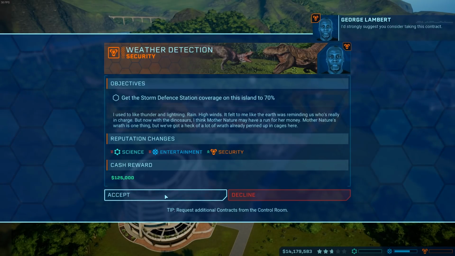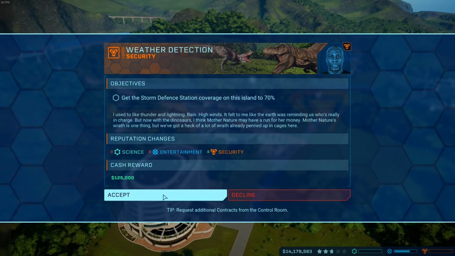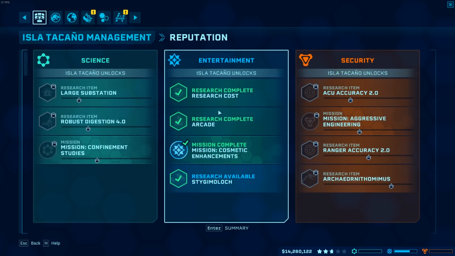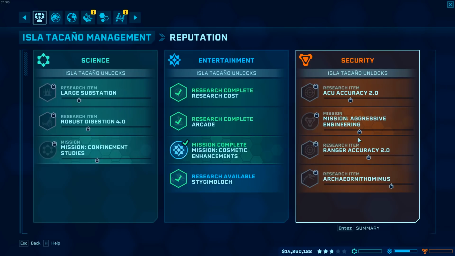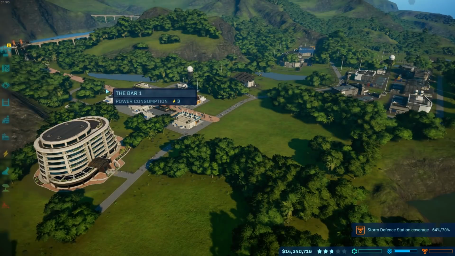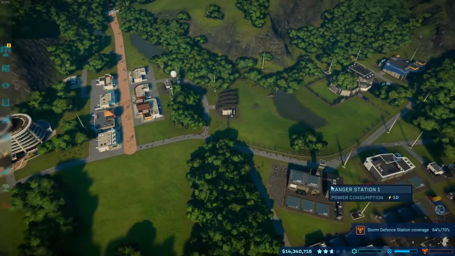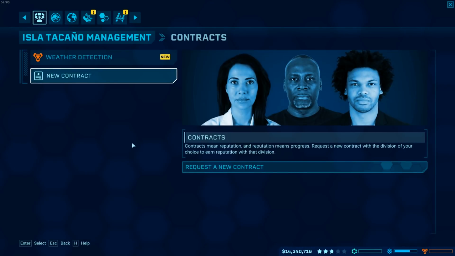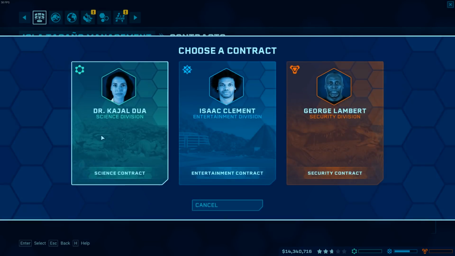Strongly suggest you consider taking this contract. Yeah, we can take that. I think we've done all the entertainment stuff, so while we're hanging around, that large substation from science would be quite useful going into the next island, so we'll probably work on science a little bit as well. In fact, let's see if we can request a science contract from science.